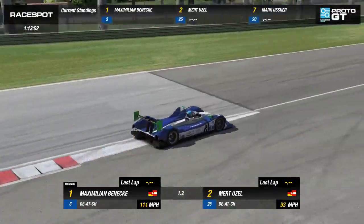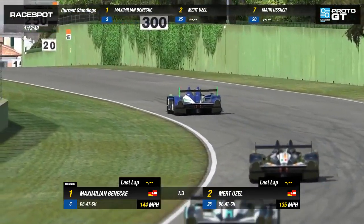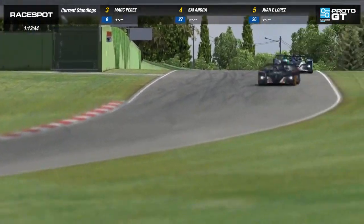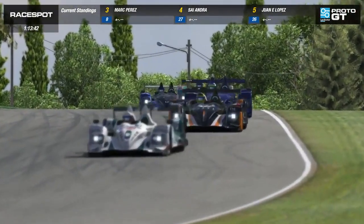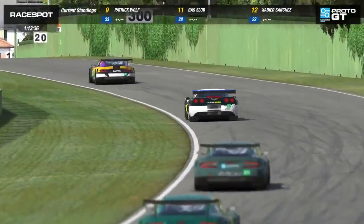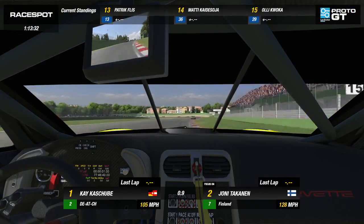He does indeed. He's got to the third chicane for the first time with the prototypes. Everyone getting through with no issues at all. Maximilian having a good gap here. This is what he needs to plan out his race early on, Will. He needs a good clean gap. Make sure he takes advantage of that. No really big straights here at Imola apart from the front straight, which of course has a couple of kinks, so not going to be a huge draft track here, and this will give him a good advantage, this gap.